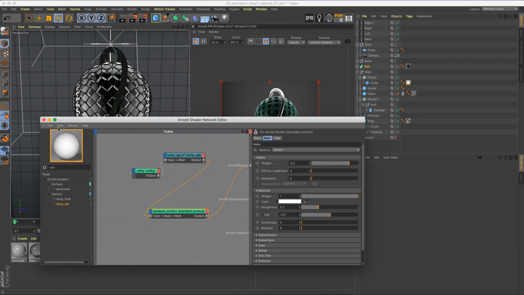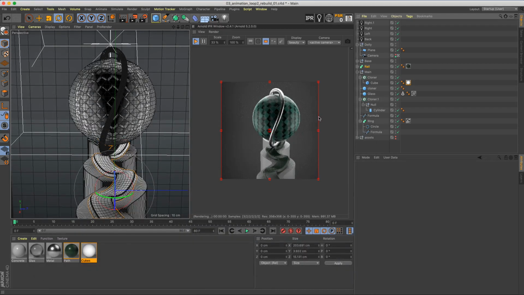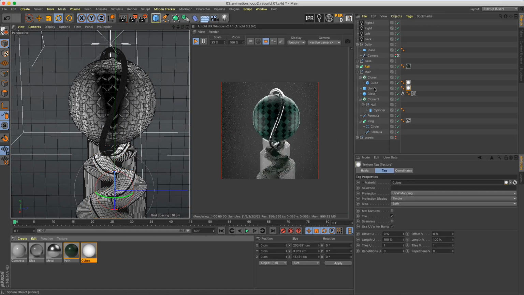Yeah, that's nice. Good. Turn on our glass again. And actually we can add the cube material to our cloner here as well. So it has some color as well. Or our cloner sphere. Good.